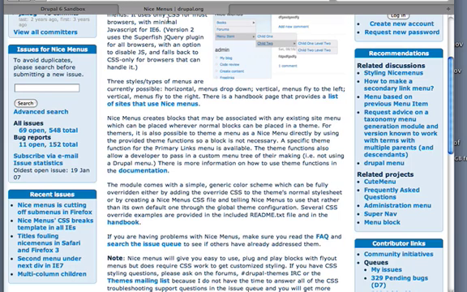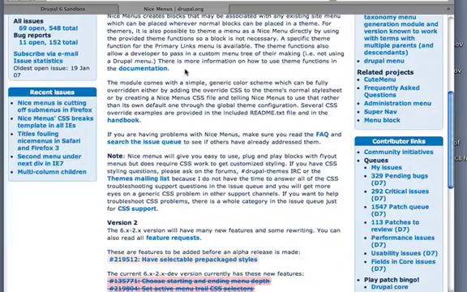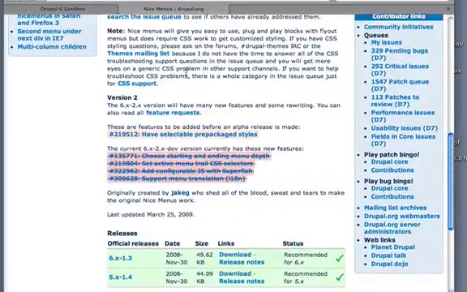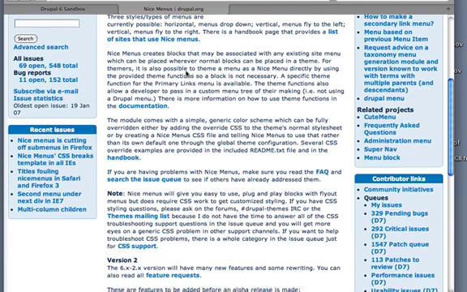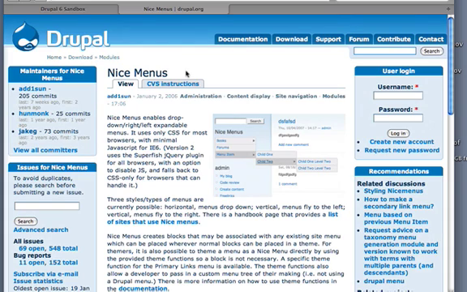So at drupal.org/project/nice_menus, there's a Drupal 6 version and a Drupal 5 version, and it's really well maintained. The cool thing about this is that it is all CSS, but it has a jQuery implementation for browsers that don't support the old CSS version, which is like IE6 and stuff, so it only loads the JavaScript files when it needs to, and it's all based on jQuery, so it's built into Drupal core anyway, and just good.